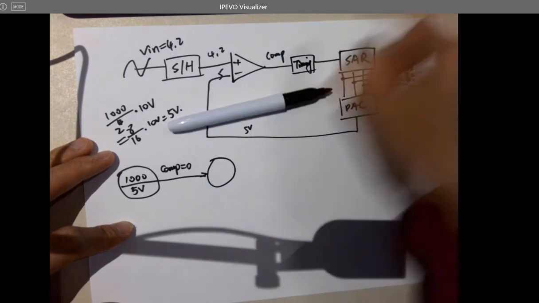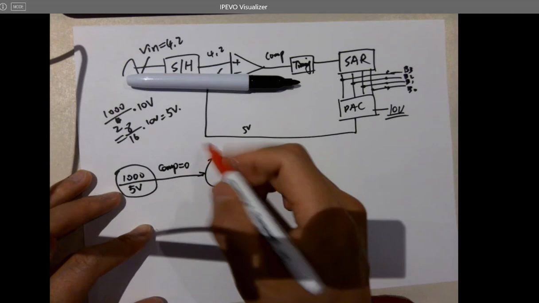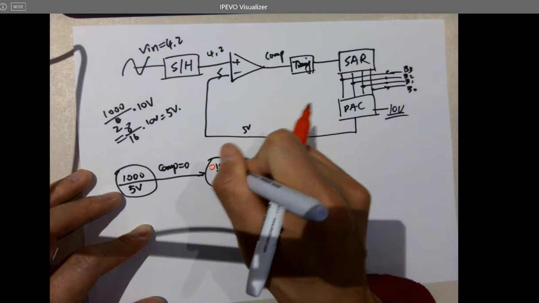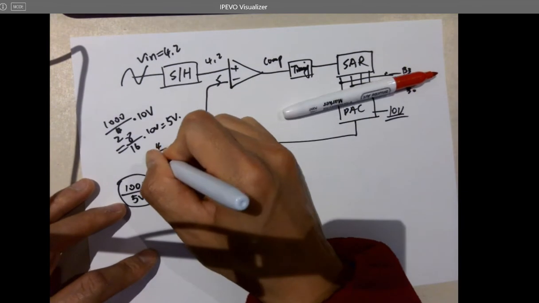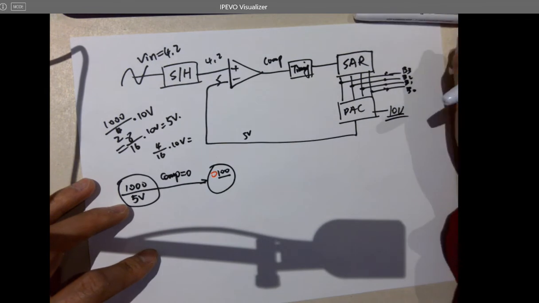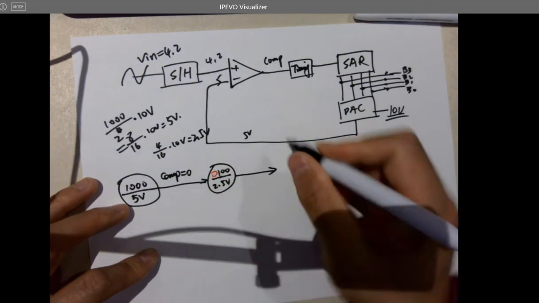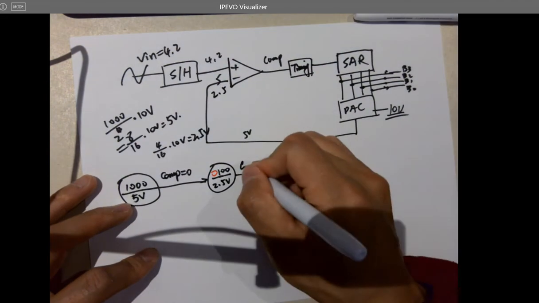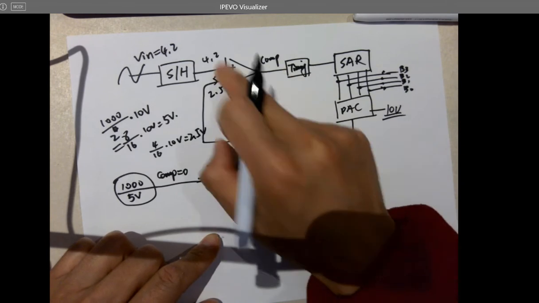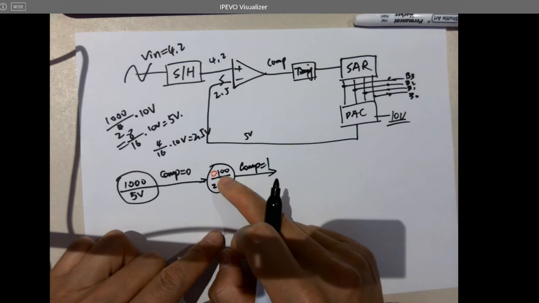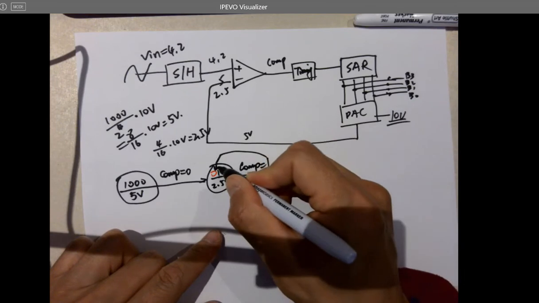So what's the next state, though? So these will be shifted to the right. Okay. And what is this? 4 over 16 times 10 volts, 2.5? So 2.5 here this time. What is comp? 1. You see how that works? Whenever this is pretty small, it's going to try to give multiple ones to burn it up to whatever this is, right? So now comp is 1, so you want to insert this one to where? To here, right? After 0, but before 1.